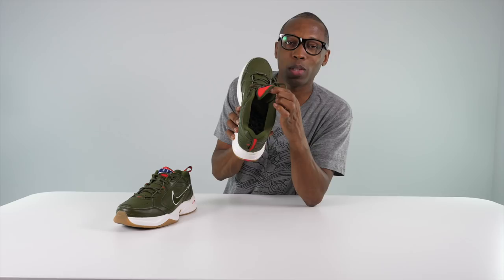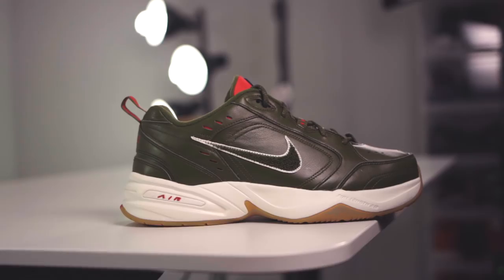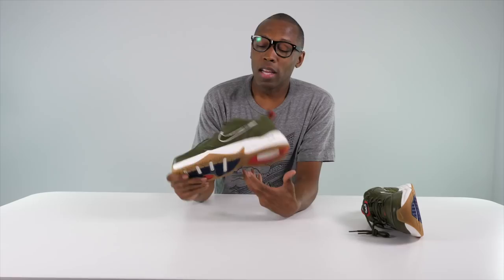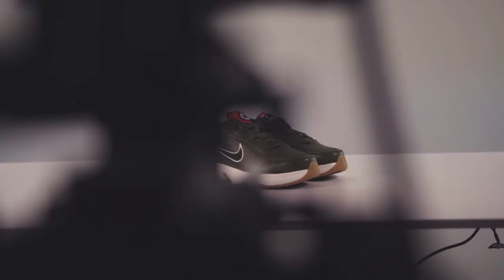They went with green rope laces — very nice, not something you'd typically think to add to this shoe. They also have Camp Air Monarch 2018 insoles in blue. Generally when you see these shoes they're on the discount rack for around $40 or $50, in white and blue, black, or black and red colorways. Basically it's the dad shoe — the shoe dads wear at the mall, at barbecues, anywhere they don't need hard bottoms. It comes in different widths, which works because dads often want a wider shoe.